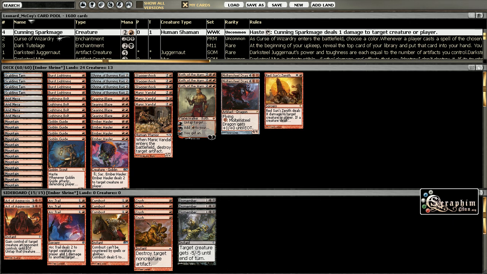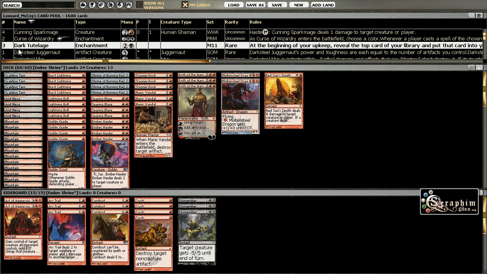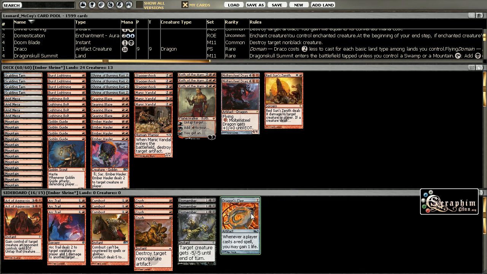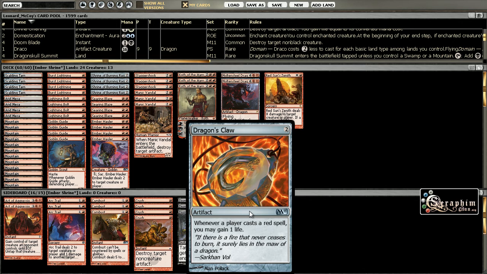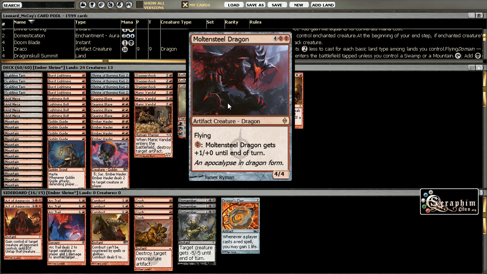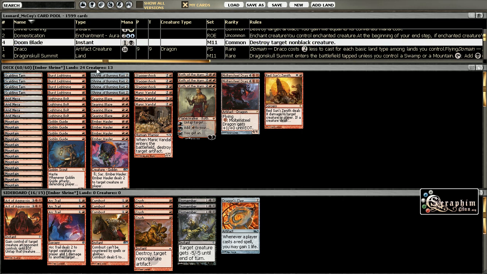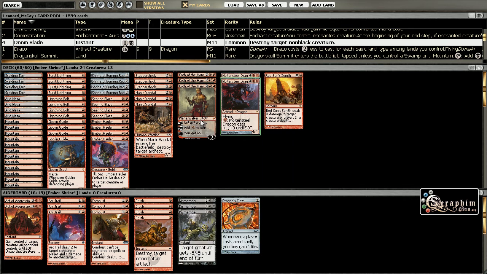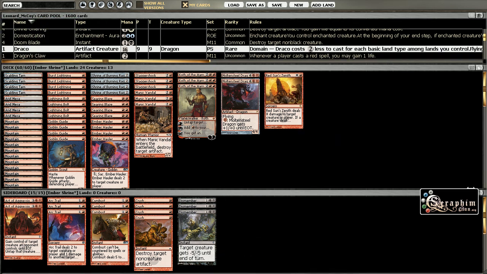Red deck wins is a bit problematic, I think, but if you happen to face a lot of red deck wins in your meta, sideboard this in. Dragon's Claw gains you tons of life, and be sure to also play this. What else? Yeah, Dragon's Claw is especially good against it. Also, I think even against Boros, it's pretty decent. And apart from that, that pretty much covers it.